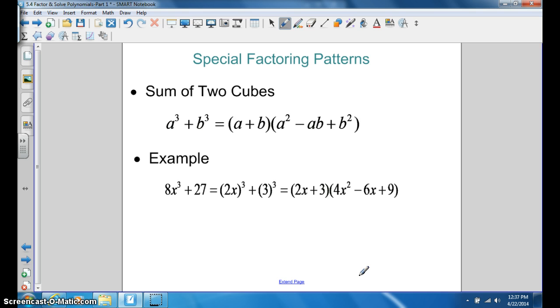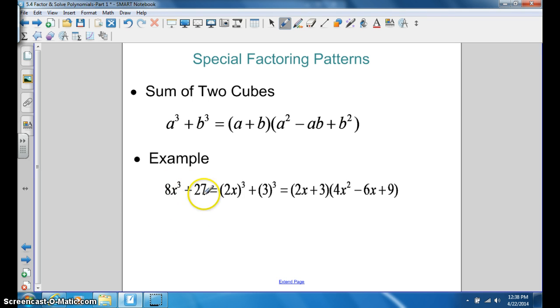Alright, now we have the sum of two cubes here. If we take a look at our notes, the sum of two cubes and the difference of two cubes use the same formula. The only thing that's different is this negative sign. When we talk about the sum of two cubes, our negative sign is going to be in the middle term of our trinomial. But if we're talking about the difference of two cubes, our minus sign is going to be in our binomial. The only difference between the two is where this negative sign goes, because you can only have one negative sign in each of them.